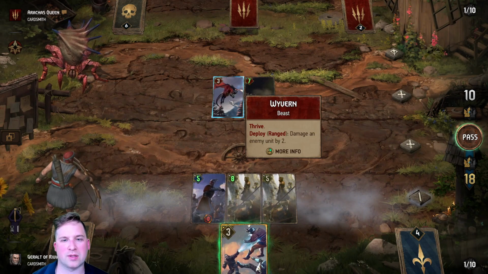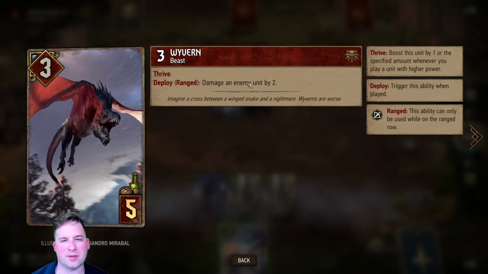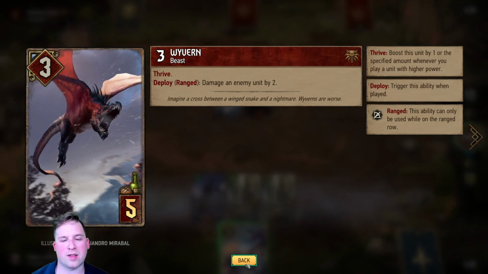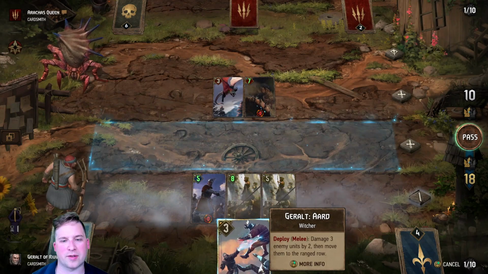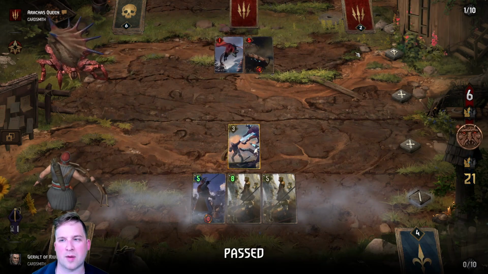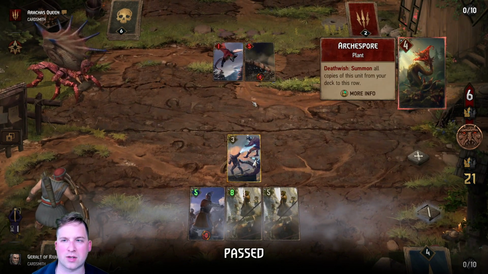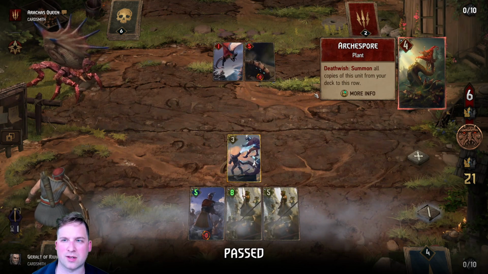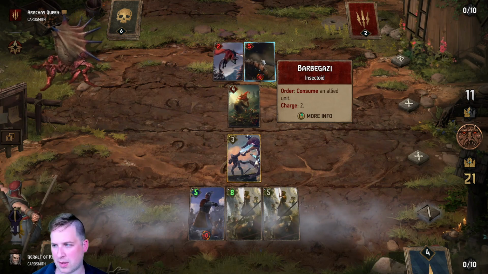So they actually play this unit, which has deploy range, damage enemy unit by 2. They played it onto the melee row, so it doesn't get that ranged damage effect. Not a big deal right now, but it is going to matter later. Ranged versus melee is a big deal in Gwent. Always has been, always will be.